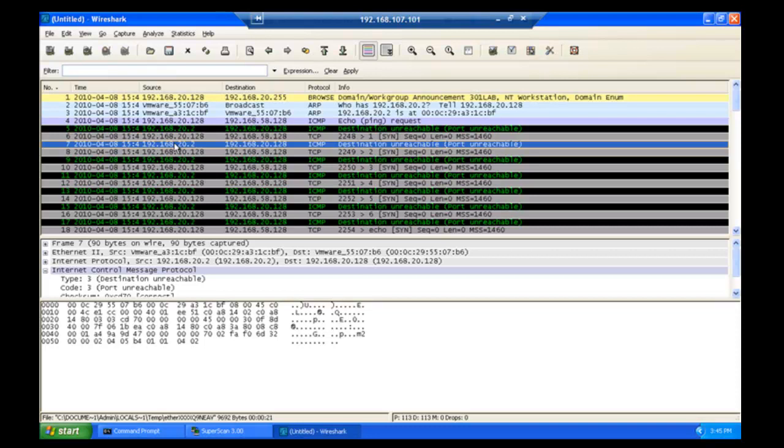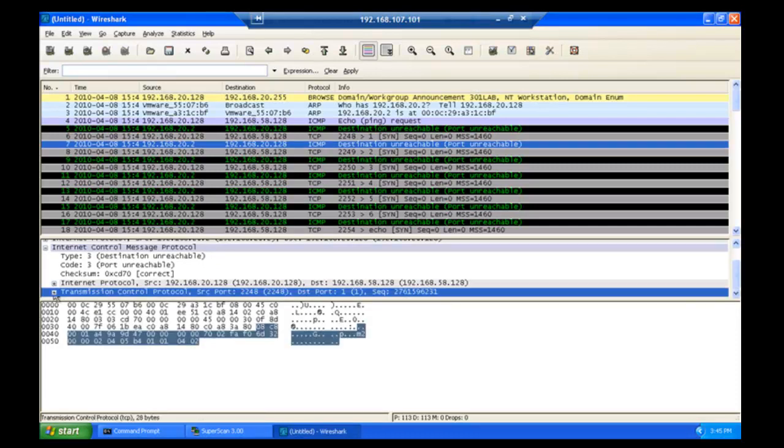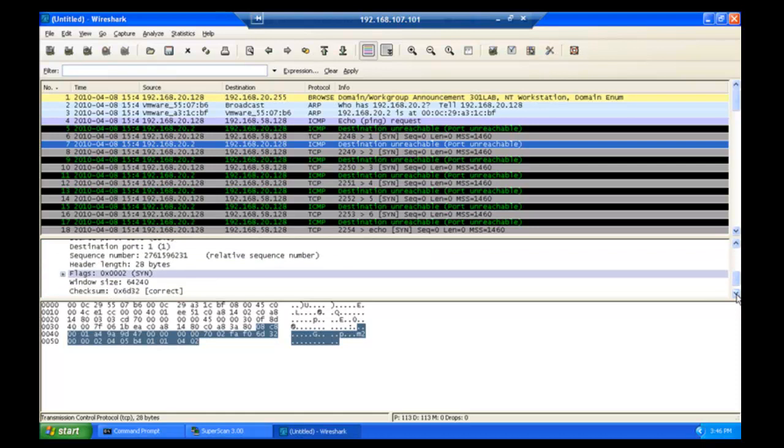The public interface of the firewall is 192.168.20.2. So this is coming back. This is actually the packet, the send packet being sent to port number 1. So you can look at these destination unreachables, and if you look down inside of the packet, it'll tell you what previous packet triggered this response. So that's interesting.